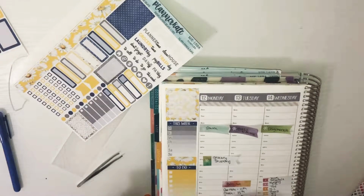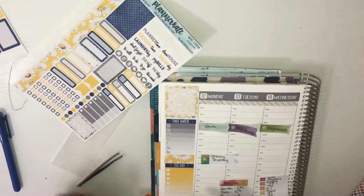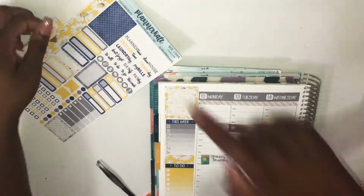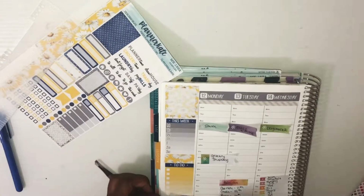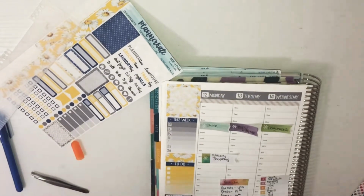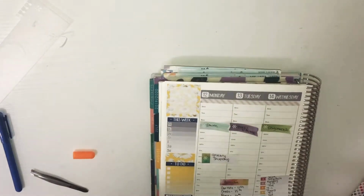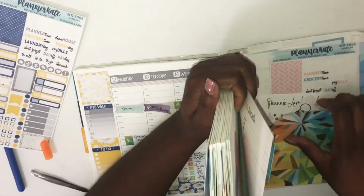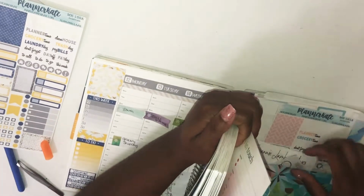that I don't actually pre-plan for in my planner. And this week, I don't think I had a lot going on, other than I have a meeting at work. And that's about it. So it's pretty much gonna be like a free day, but not really, not a free day, but a free week.